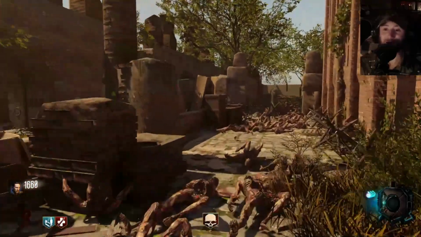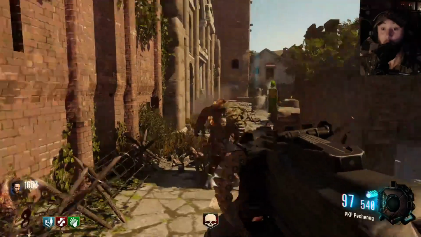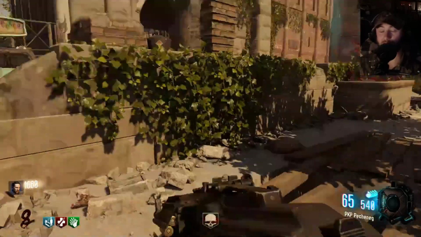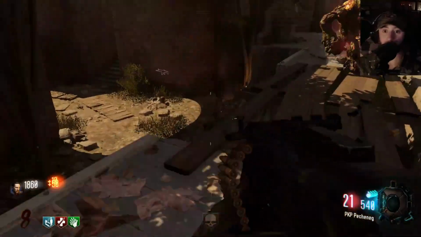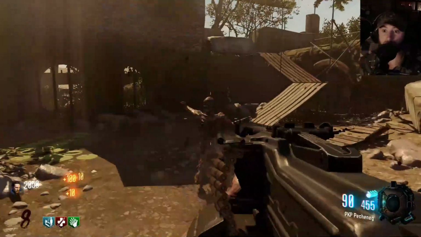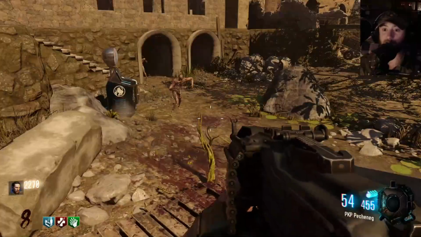Only downside, bro, to hitting up the custom maps early on is just some of the old... Oh my Jesus Christ, where did he come from? Okay, I gotta get out of here, because that... Oh, he's fast. Did I kill him?